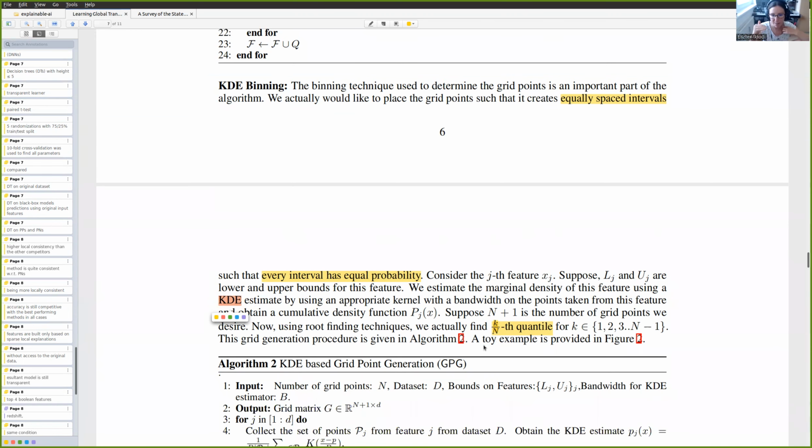You see that for the blue one, the lower quantiles are closer, and for the normal distribution, the quantiles are closest in the middle. So you get the bins. In this case, we want 7 bins, which means that we have 8 grid points. You can see the values here. It's quite straightforward. That's how they create the grid points.